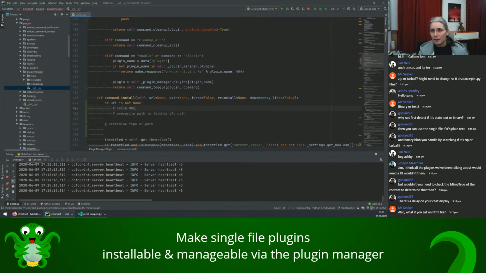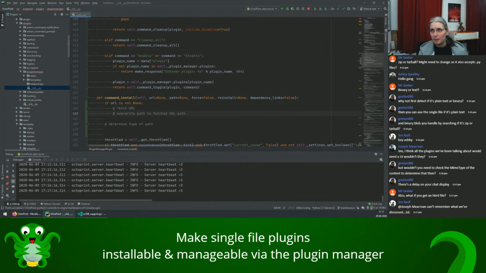So the current idea that I have here is to fetch the URL contents, put them on disk, which would help us a bit with determination of what file type it is, ideally with the file extension, the proper file name.